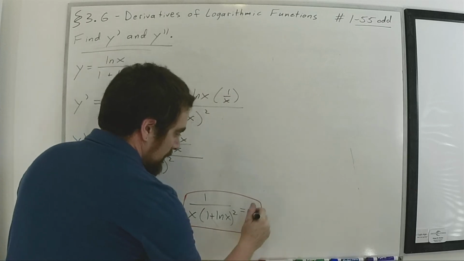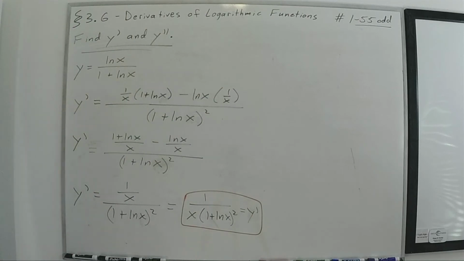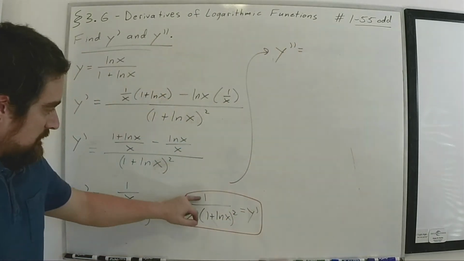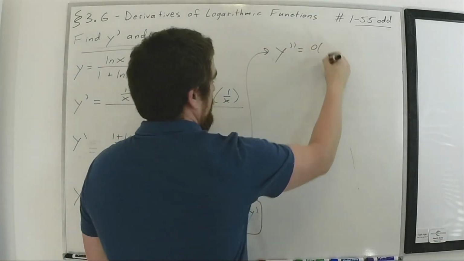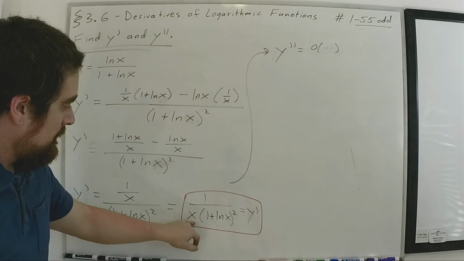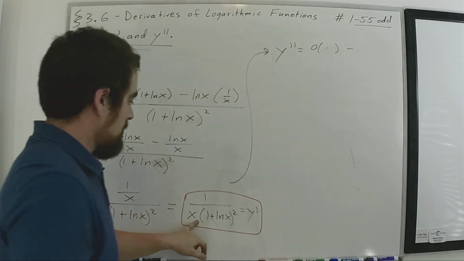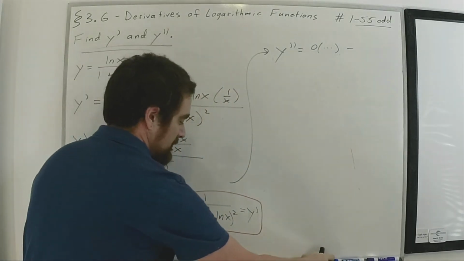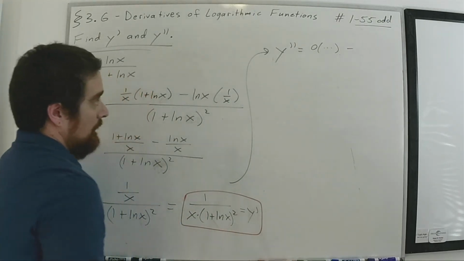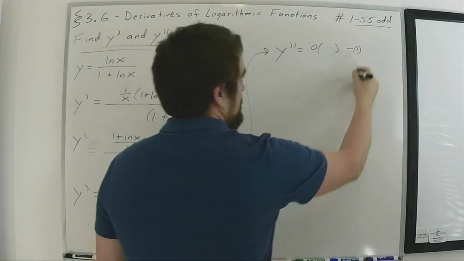Now that we've got y prime, we can differentiate it again to get y double prime. Again, it's a quotient. So what I can do is take quotient rule and say the derivative of the top. Okay, great. That's just 0 times the original bottom. Well, since it's 0, I don't care. Minus the original top. Well, it's just 1. Times the derivative of the bottom. Aha, the derivative of the bottom needs product rule because it's the product of two functions. So the derivative of the bottom is going to be the derivative of the first times the original second.